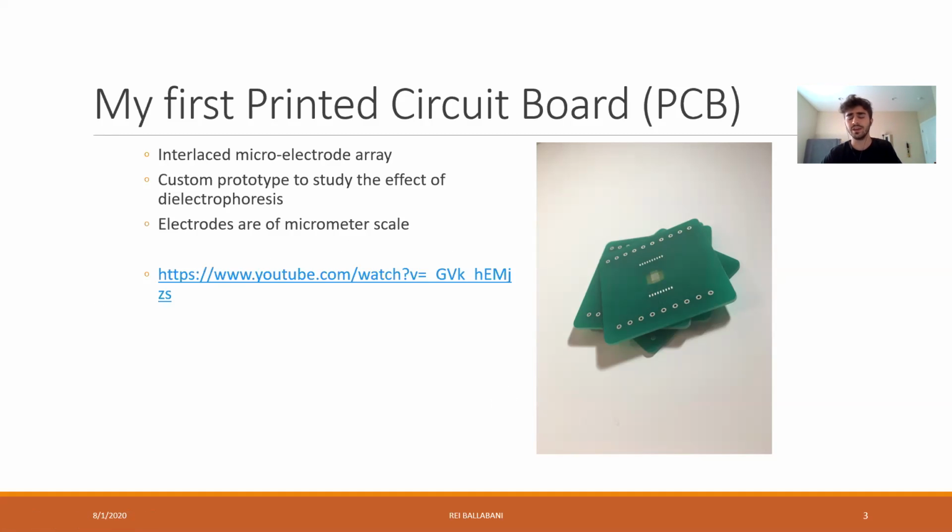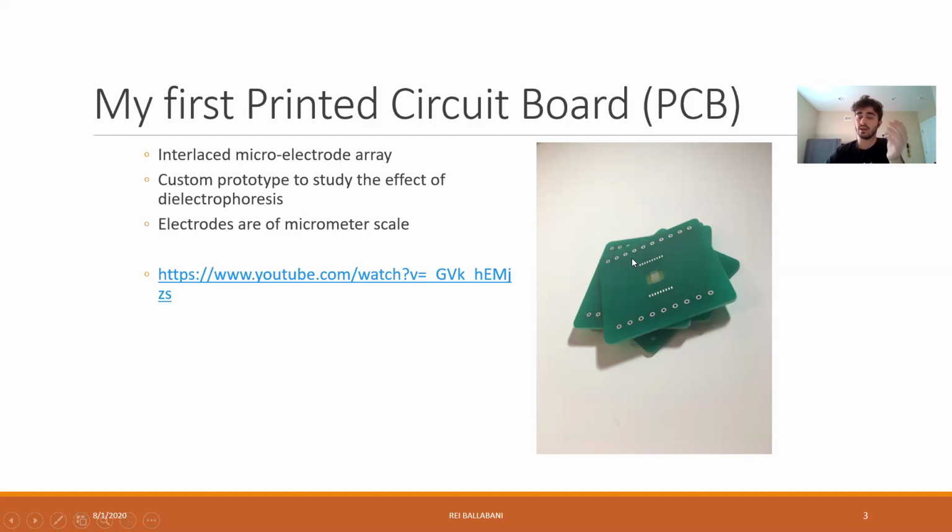So basically, long story short, PCBs are nothing but a copper sheet in the beginning. Then a machine takes these holes that you see here and drills them in that copper sheet. And then you take a film and place it over that copper sheet.